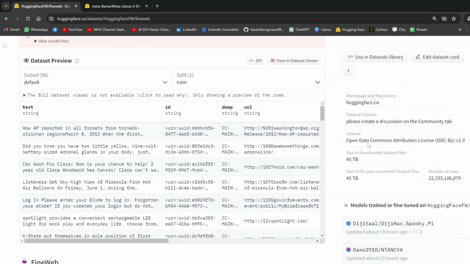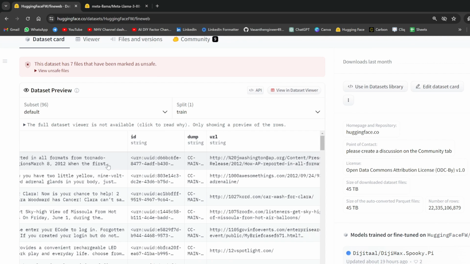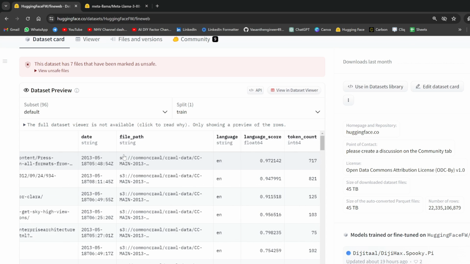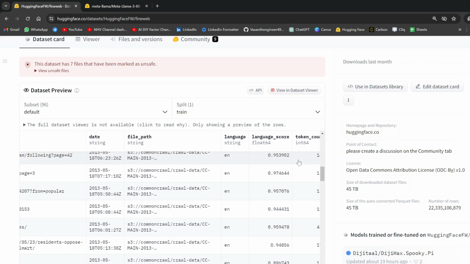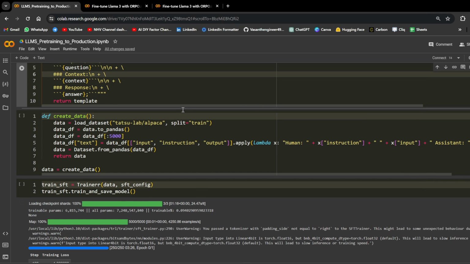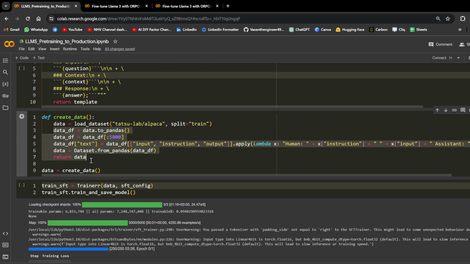And the license also is good, Open Data Commons Attribution License, so you can also use it without any consideration. Here they have provided the text and the URL from where they have taken the text, both are provided. And the token length is also provided, how many tokens are there in the specific data. So all you need to do is call this data, and since text is already there, just call the load dataset function and return the dataset. That's all. No need for any formatting. While fine-tuning only, you will need any formatting which you require here.